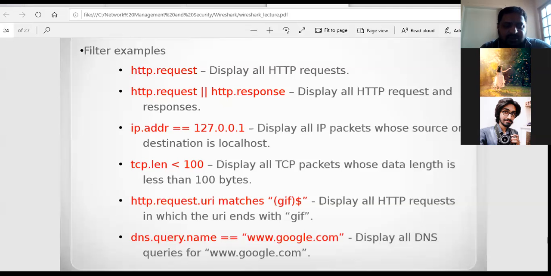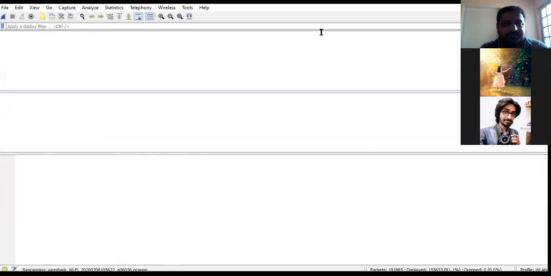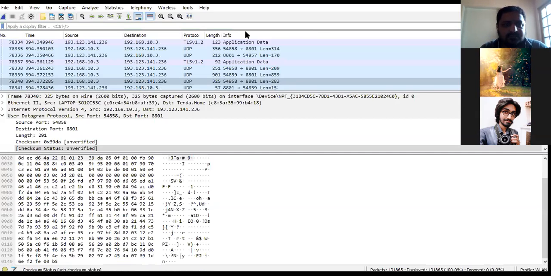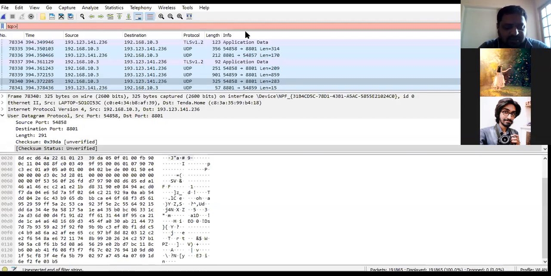For example, you want to see TCP packets, bytes.